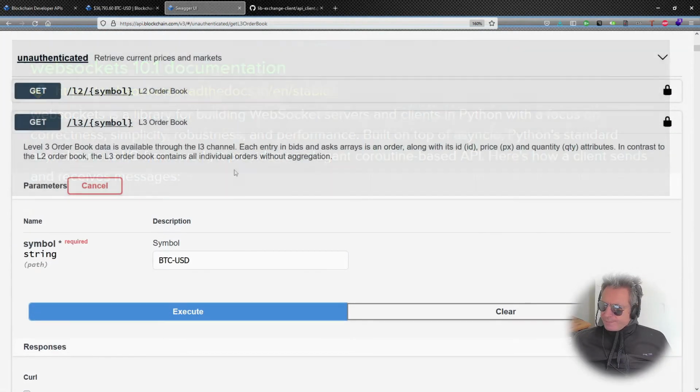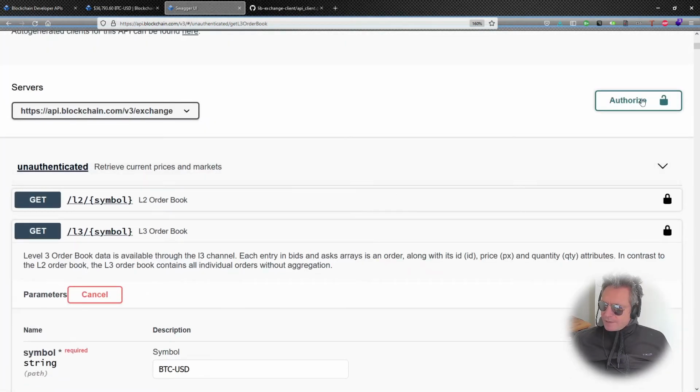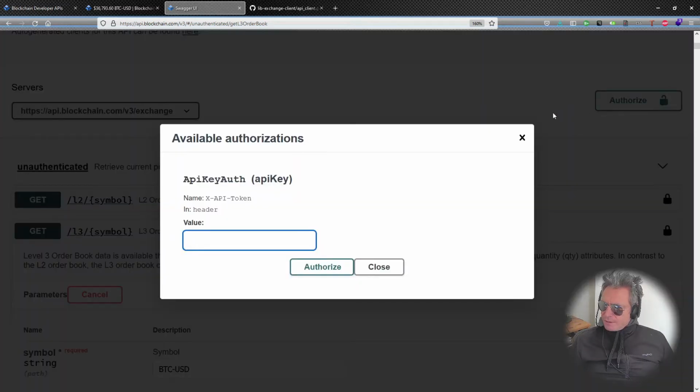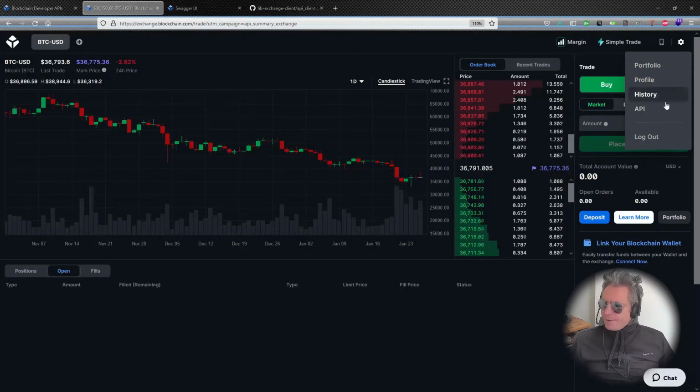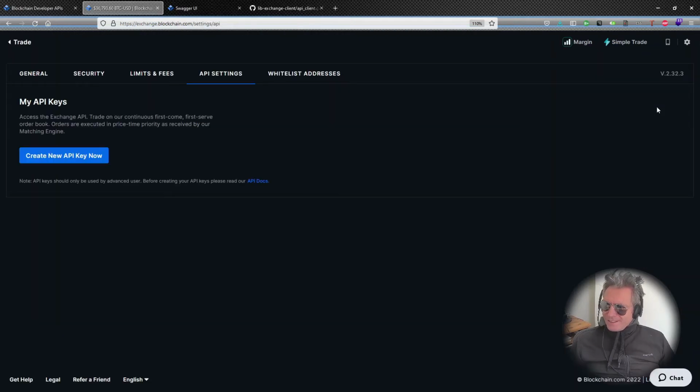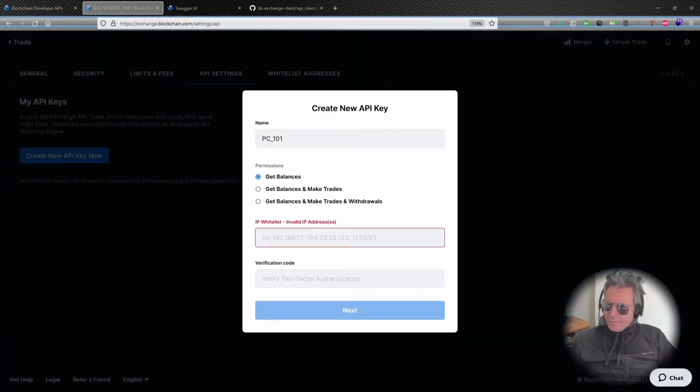So let's authorize. This is where I need to... I've signed up for the API key, so just bear with me and I'll get that. In fact, I haven't. I forgot to do it. Right. Create API key now. So what I did was just went up to the top right corner. I'm going to create that and I'm going to then come back. Okay, so I wasn't sure if that was just going to create the key and then show it to everybody on YouTube, which is probably not a great idea. So there we go. Create new API key.